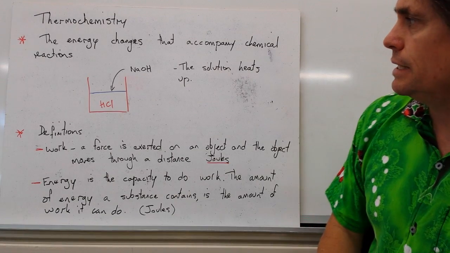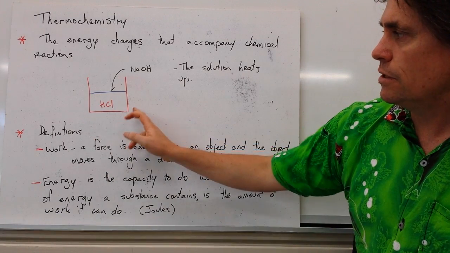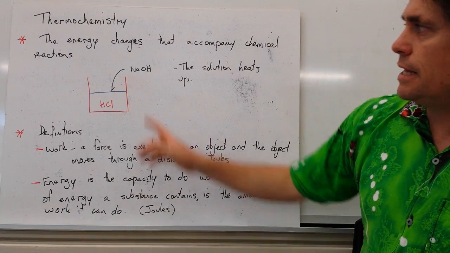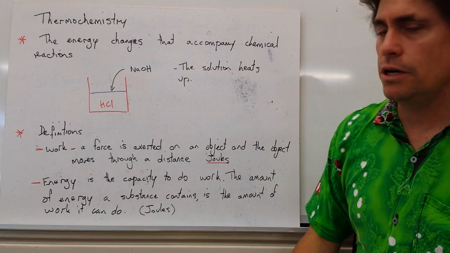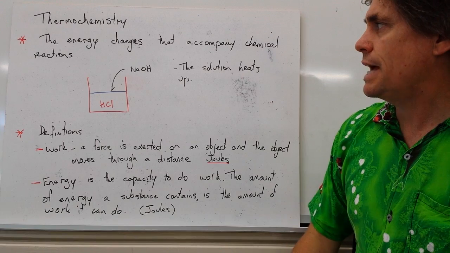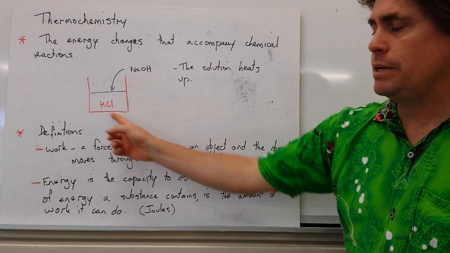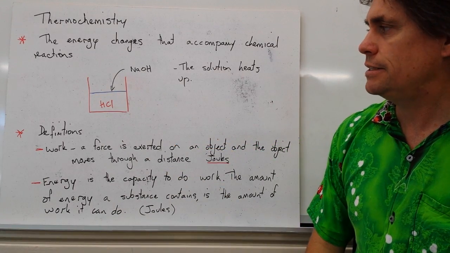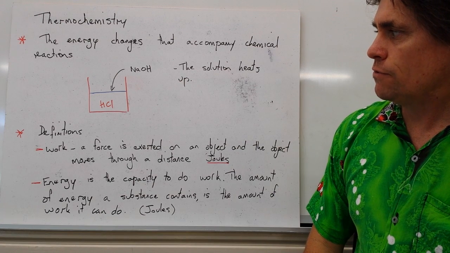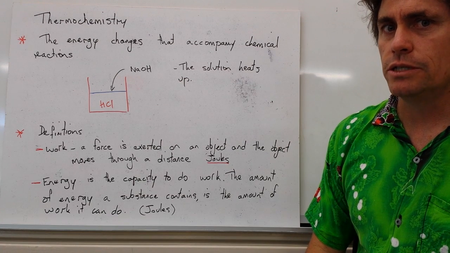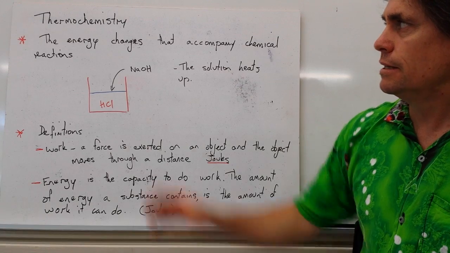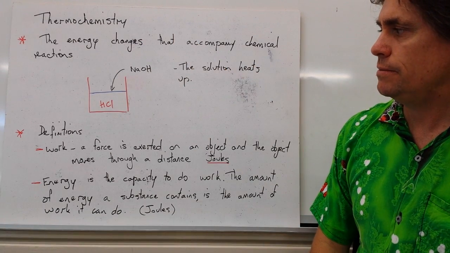We can take a simple example. We have a solution of hydrochloric acid, and into that solution we put some sodium hydroxide, and we observe that this reaction heats up. So there has been a change of energy in this system. Now, for us to look a little bit more deeply, we need to look at some definitions that will help us in this study of thermochemistry.